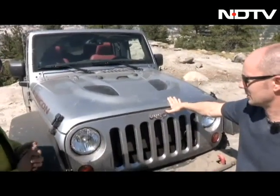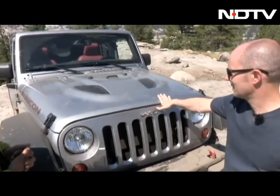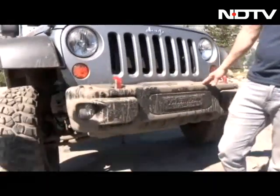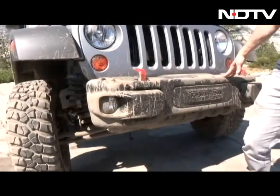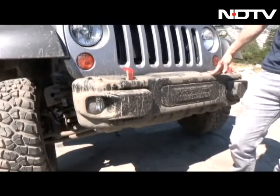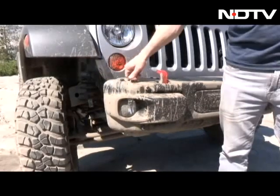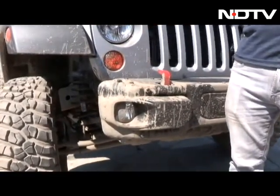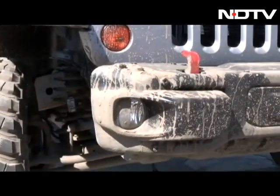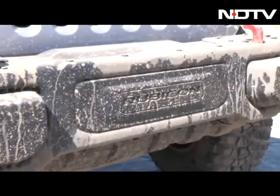That's one thing we don't want to do on a Wrangler, just do decorative stuff just to do it. Everything on here is very functional. We did the new bumper. This is an all-steel bumper for this model. For the designers that worked on it, this was like a vehicle in and of itself. It's such problem solving that goes into it. They're missing right now, but it's actually got end caps that go right here. You can take these bolts off and pull those steel end caps off, and it gives you added clearance to the tire there, which helps on the trail.